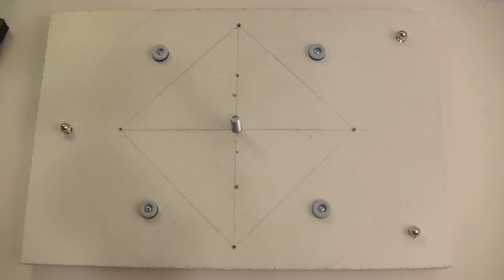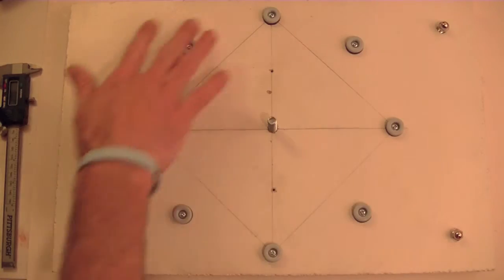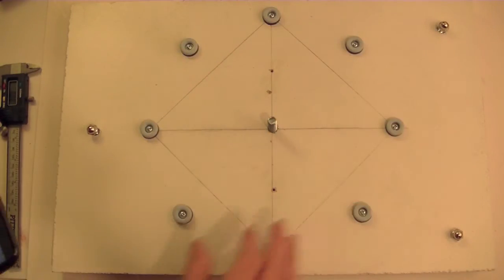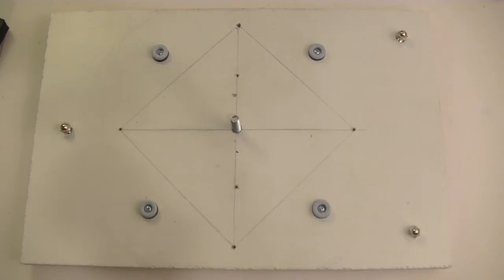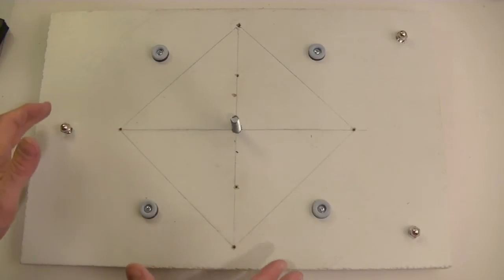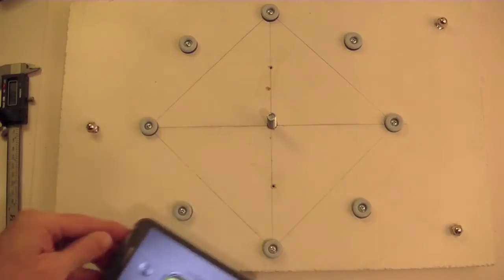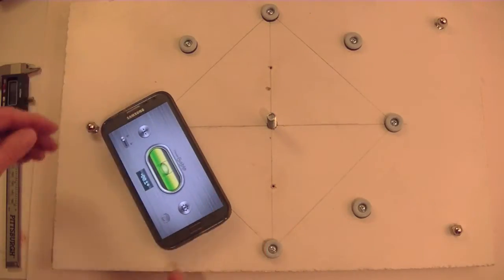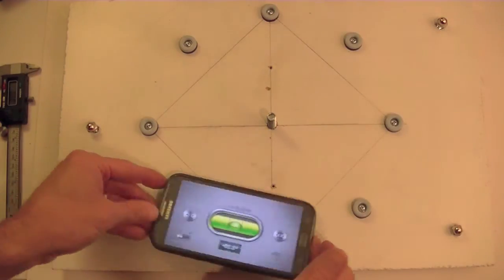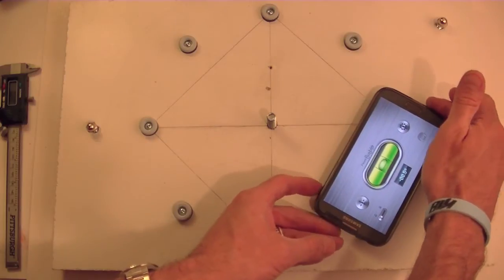But anyway, I started out with a much more complicated pattern. As a matter of fact, I had all 8 basically in a circle. What I found out is the more points I have to get adjusted on the same plane, the more challenging it was. In the end, it became a nightmare to try and get all 8 of them perfectly adjusted so they were all level on one plane.